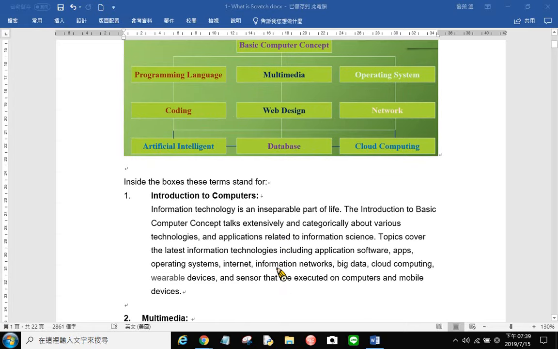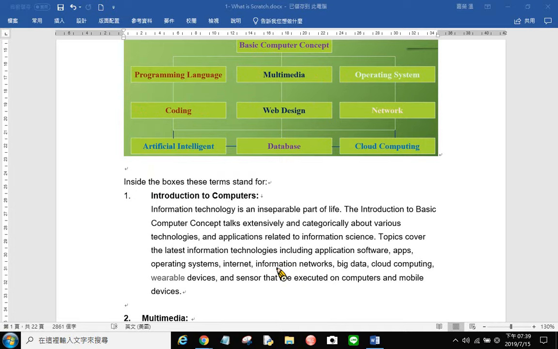This course teaches you how the computer functions, how it works, and its advantages and also disadvantages.